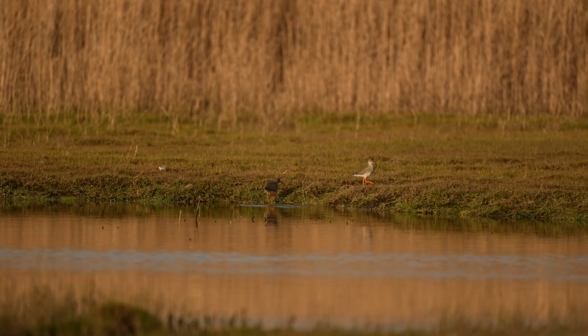Well, what a great little session on Camilla and I today. Don't neglect the communal garden species, I think, is the lesson to be learned from today's Camilla and I here at Stanpit Marsh. It's been a wonderful little session, and really we've honed in on 2 birds. I think we did have a raven, and a dunnock interfered at one point, but apart from that it's been curlew and the redshank. And we've got some lovely footage of the redshank and the curlew this morning. So yeah, good bit of interaction between the species.